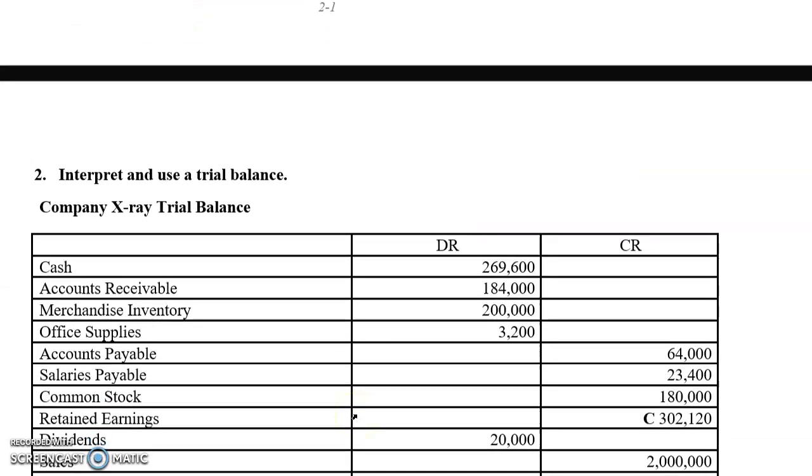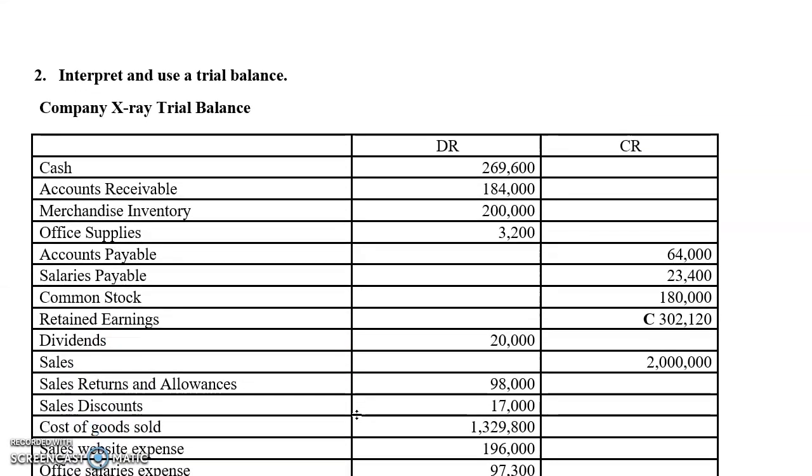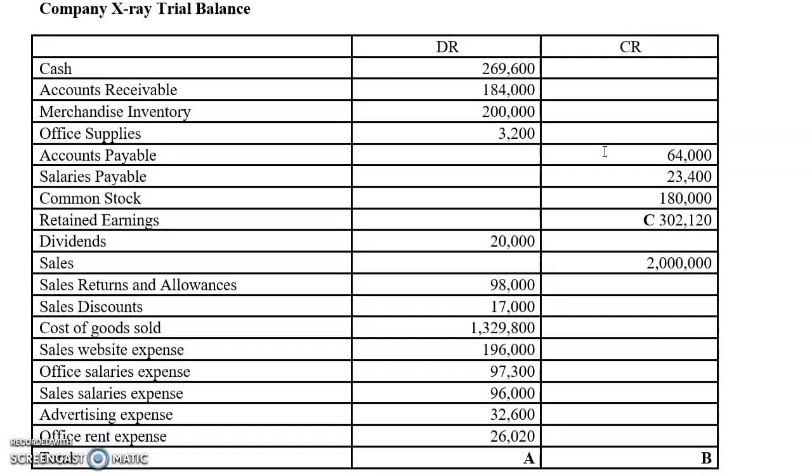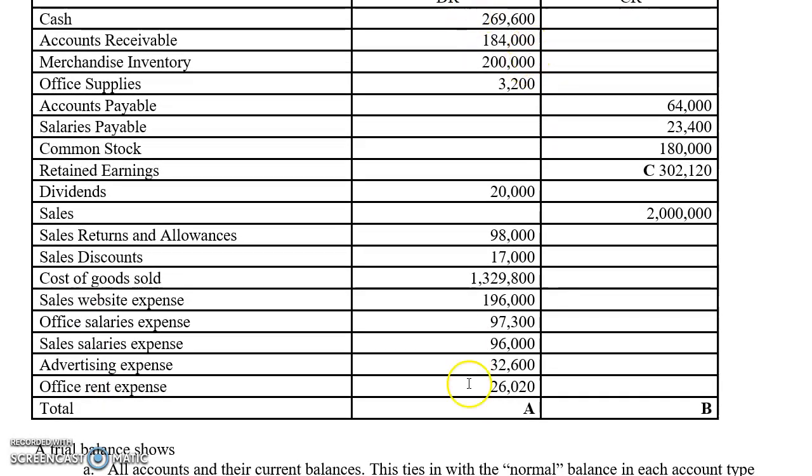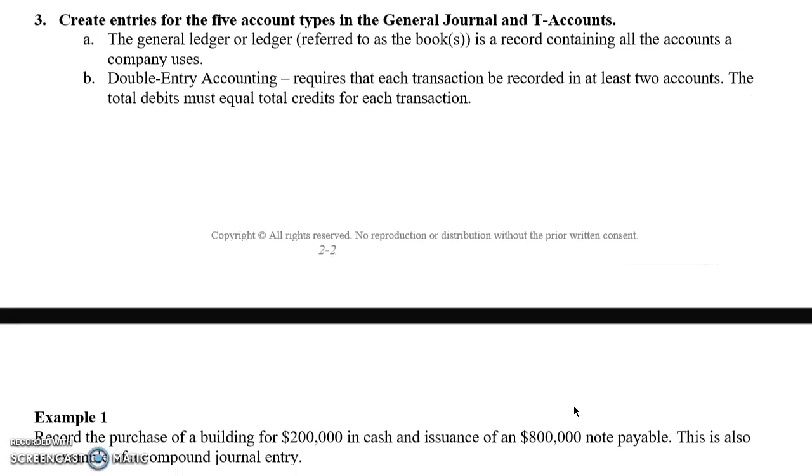Let's move on. We need to always make sure that our debits equal our credits. Debit on the left, credit on the right. Debit, DR, credit, CR, debit on the left, credit on the right. All right. So what we'll do is add up the total of all our debits and add up the total of all our credits, and we want them to equal each other. In this scenario, this isn't something you have to work through. This is just an example. In this scenario, A will equal B. Okay? A will equal B. Just to give you a heads up.